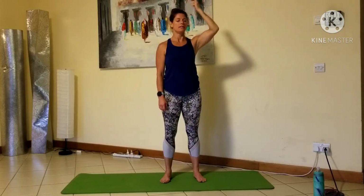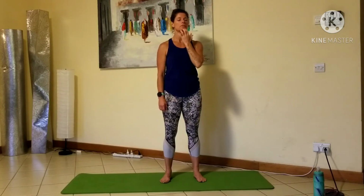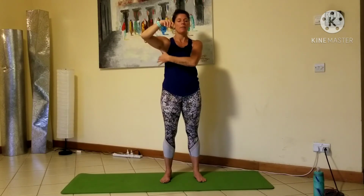Bringing our fingers now to the center of our foreheads. Over to the side of the head near the temple. Underneath the eye. Below the nose. Now down to the chin. Over to the right collarbone. Lifting our right arm, tapping underneath the arm. And karate chopping the back of our right hand.